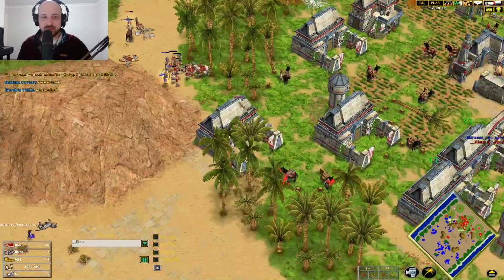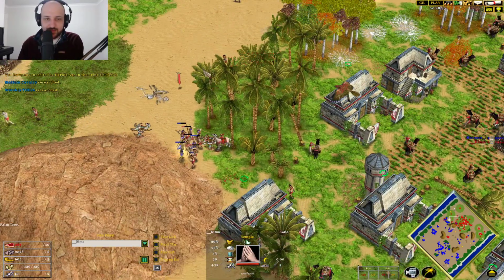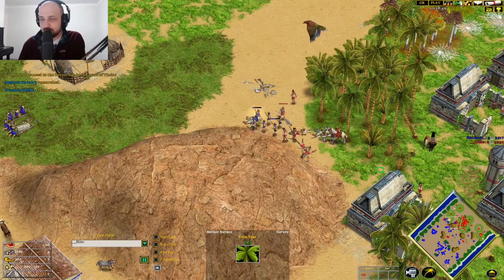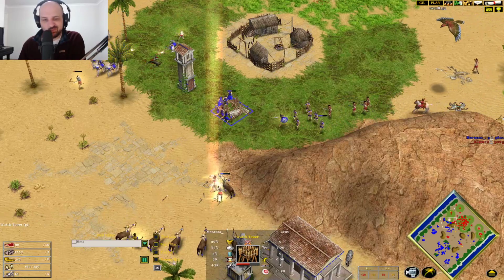Watchtower up. They are coming through now. The Stymphalian birds will be able to start being spammed for Kimo. He doesn't really have the favor. Only 12 favor in the bank. These Stymphalian birds are really, really good against the centaur. And the watchtower coming up.